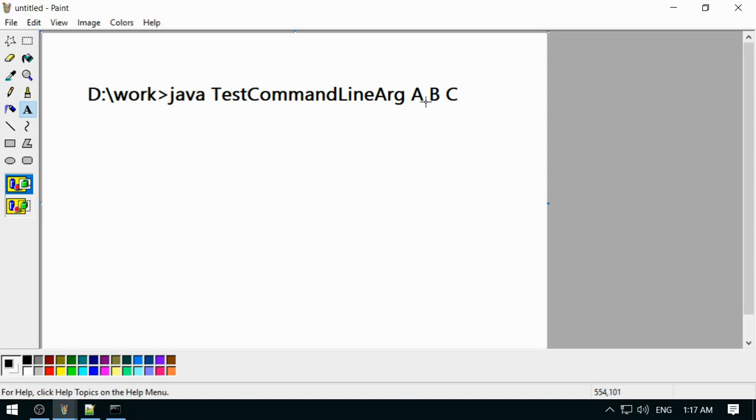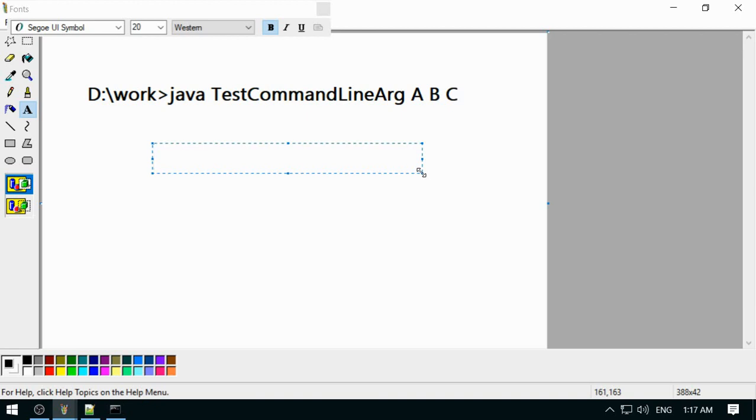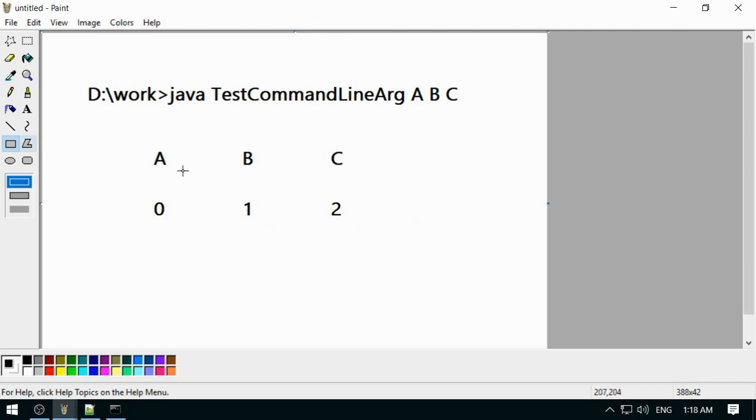So these three values A, B, C, all these three values will be placed inside the args array. So this is A, and this is B, and this is C, at indexes 0, 1 and 2. This is your args array.